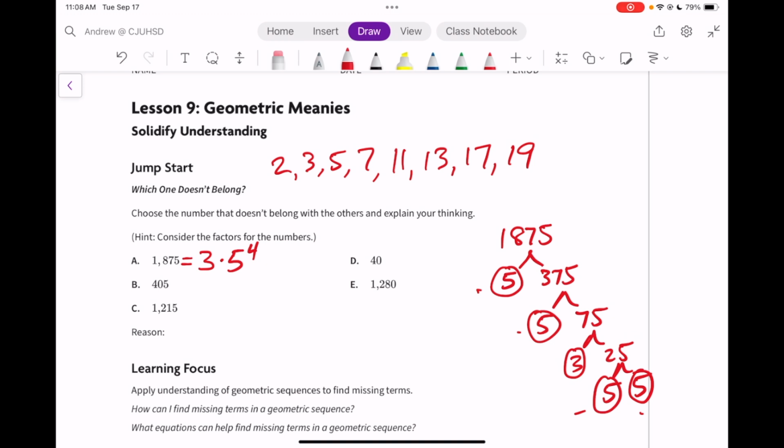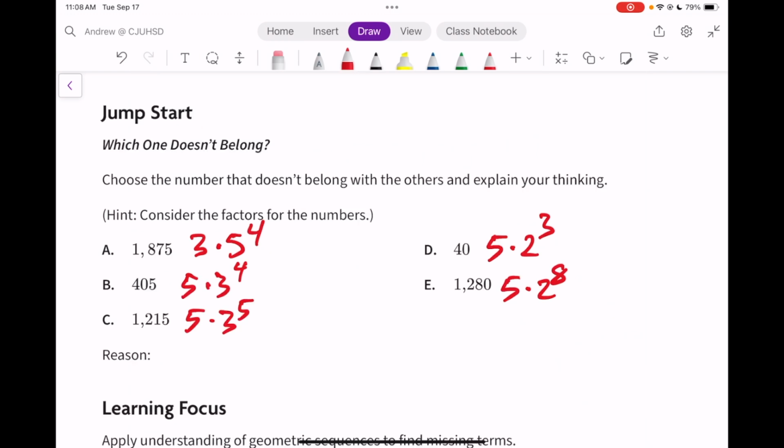If you did that to all of these numbers, each one of them would be unique in its own way. Here they are. And 1,280 could also be written as 5 times 4. For every one of those 8 2's, they could be combined into a 4. And so this would be 4 to the 4th. Each one of them is unique, but really, the goal here was just to be able to write the prime factors of a number.